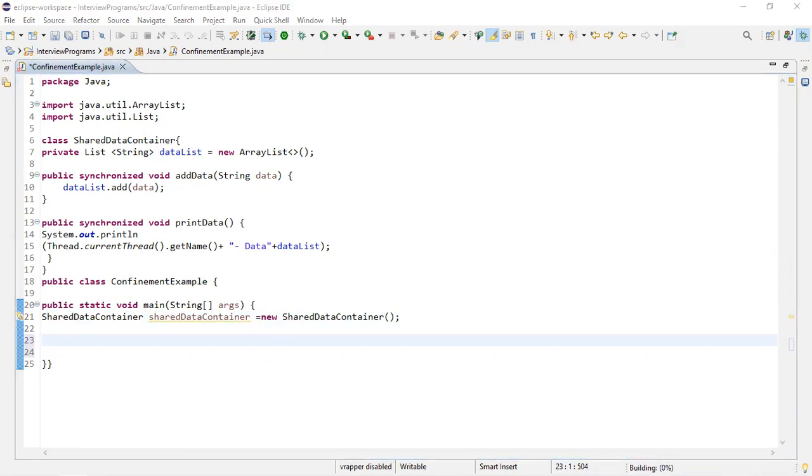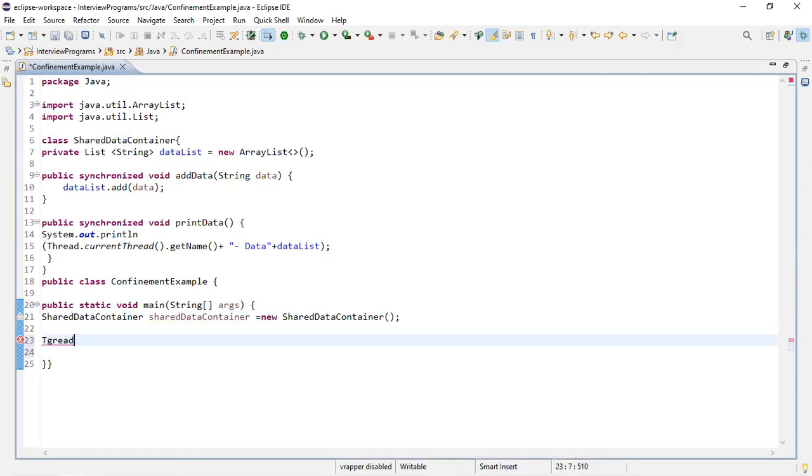So let's move on. Now create and start two threads that work with the shared data. Write the name of the class: Thread thread1 equal to new Thread.